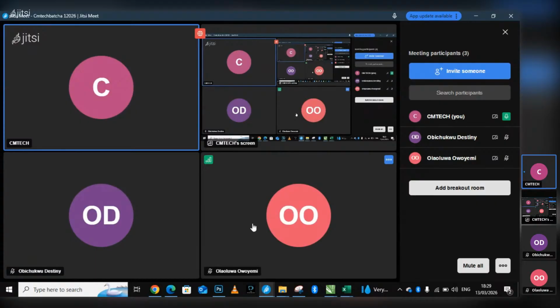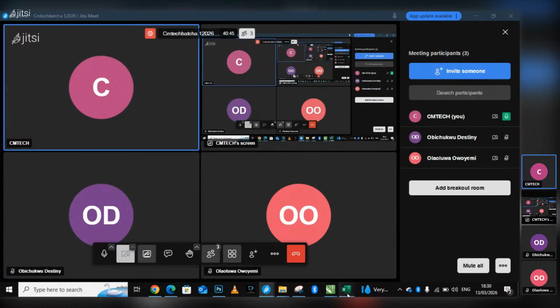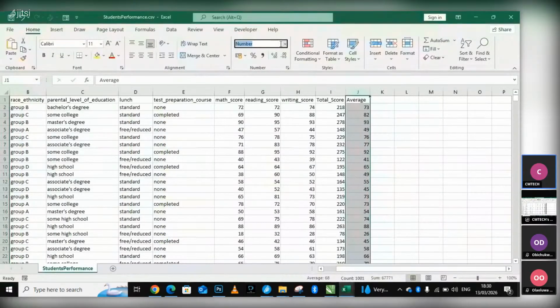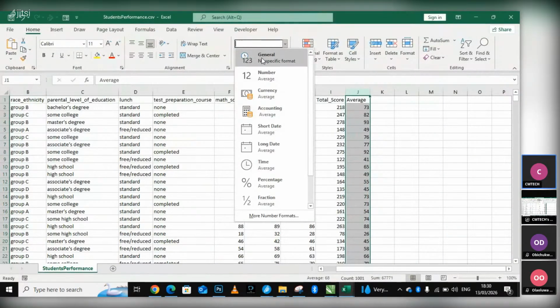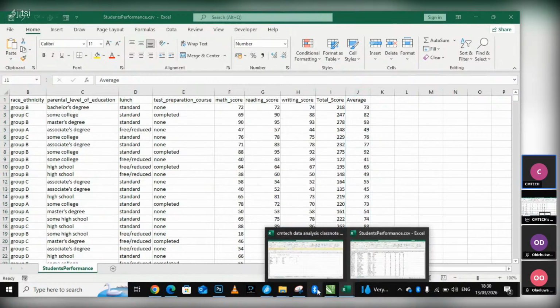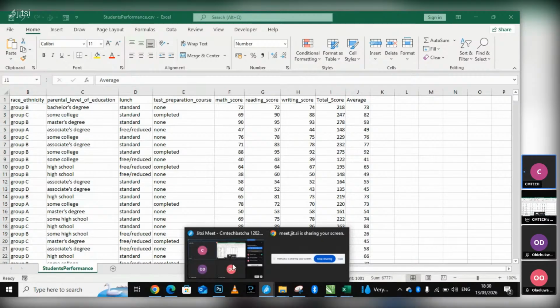Number is the data type of a number system, like 1, 2, 3. So look at it here. We have number, we have currency. Currency is a data type. We have time. Please research on the word data type.